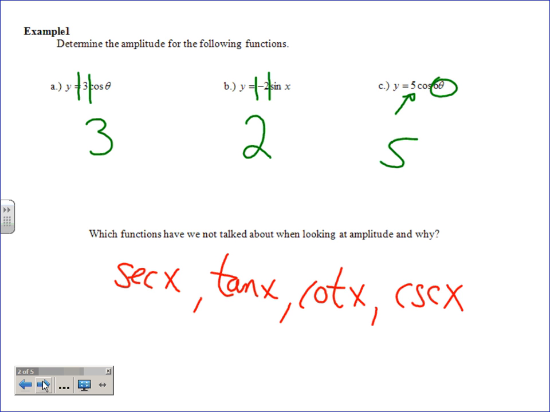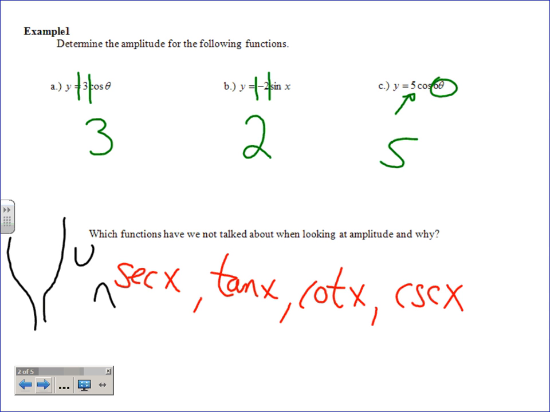Okay. Take a look at those 4 graphs. Do they look like sine and cosine where you can just make it taller and make it deeper? No. For example, tangent kind of does this. What do you do to that to make it louder? What do you do to cotangent to make it louder? What about this one? What do you do to those to make that louder? There's nothing you can do.